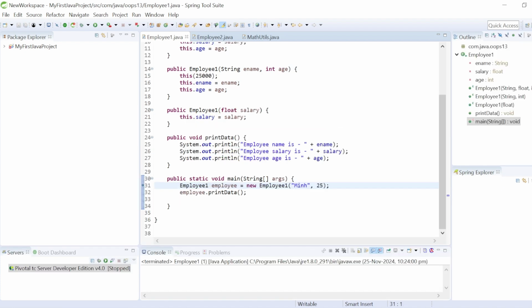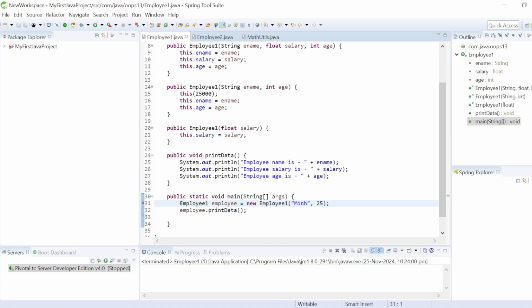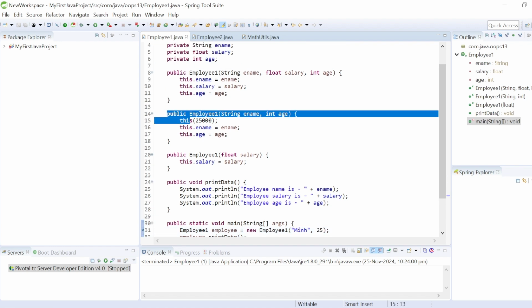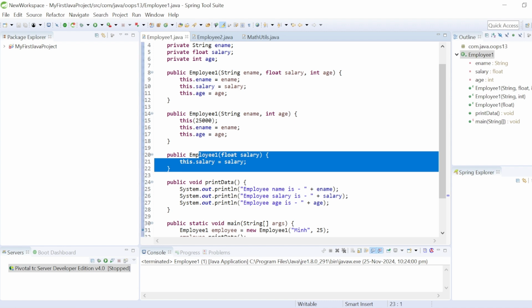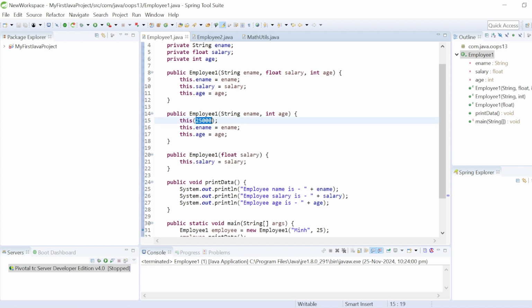So whenever I run this code with name and age, my two-parameterized constructor will invoke and it will initialize name and age, and before that it will also execute the one-parameterized constructor which will initialize salary with a default salary value, which is 25,000. If you want to better understand the execution flow of this code, you can run this in debugging mode.